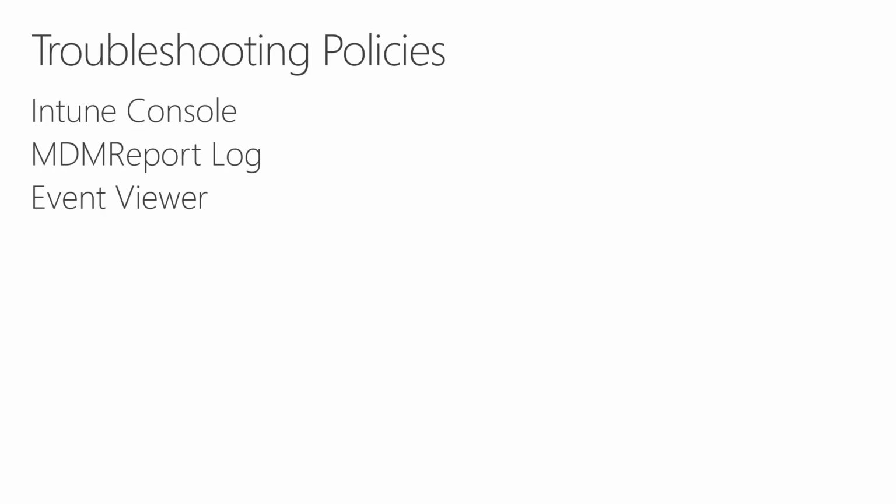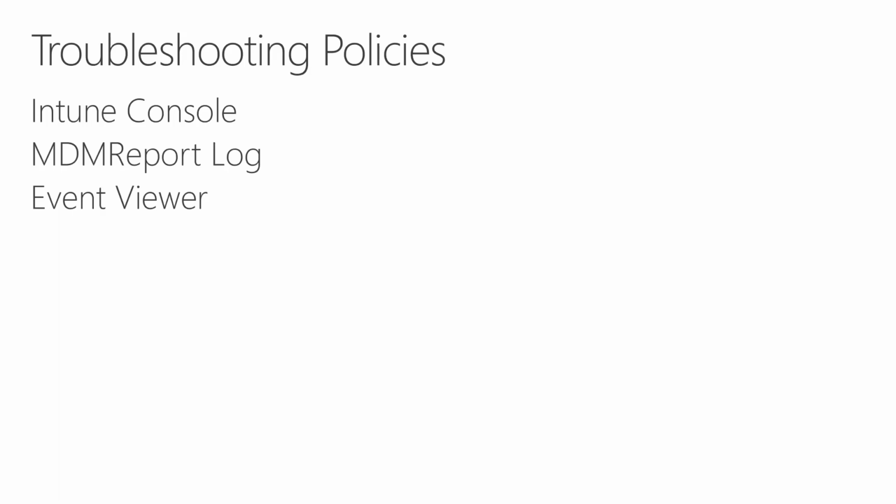So I hope you've learned a little bit about how to set up these policies. There are ways to troubleshoot them, but I'm not going to go through this in a lot of detail because the problem I've found is when these custom policies in Intune get applied, if they're not applied with the correct data type, correct value, or the wrong OMA URI, getting the feedback to know what you messed up, I find is very lacking in the solution. The Intune console sometimes tells you that something's wrong, but that's about as granular as the reporting gets.